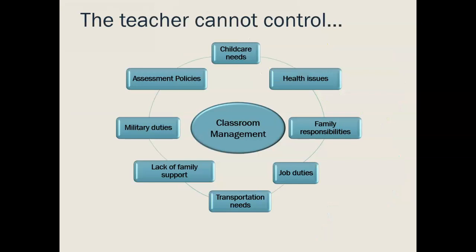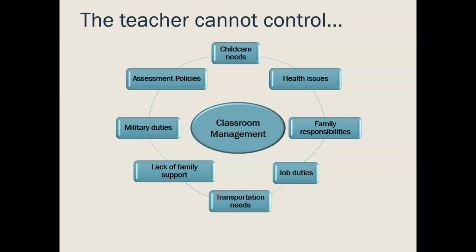There are many factors that keep students from our classes that we cannot control. And all of these things on the outside we have no control over. Their childcare needs, their health issues, family responsibilities, job duties, transportation needs, lack of family support for the student coming to school, military duty. This can really happen if you end up teaching in Asia.